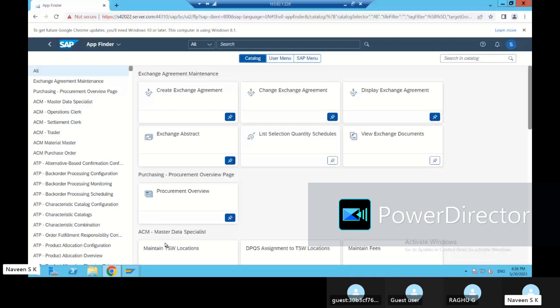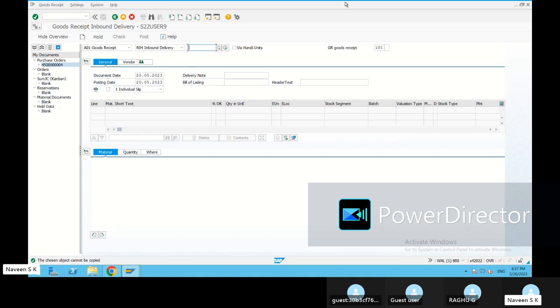Suddenly, if they transition to S4 Fiori apps, then the users will not adopt very fast. Their business will get affected because of the number of orders, if they are not able to create them, or they may face some issues related to creating the data in the ERP system or in S4HANA.